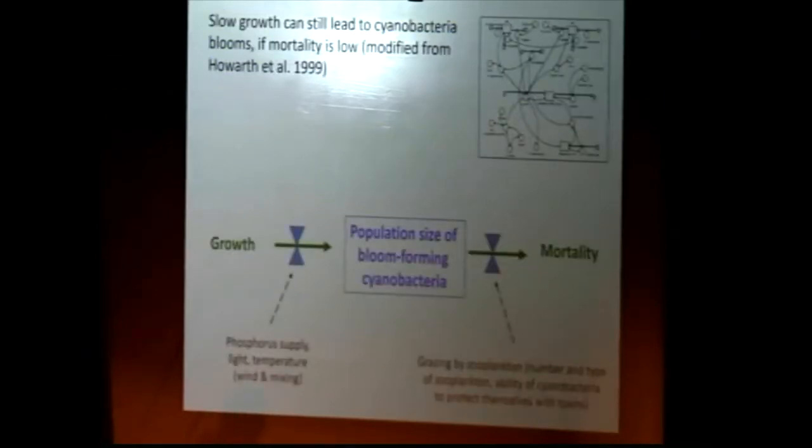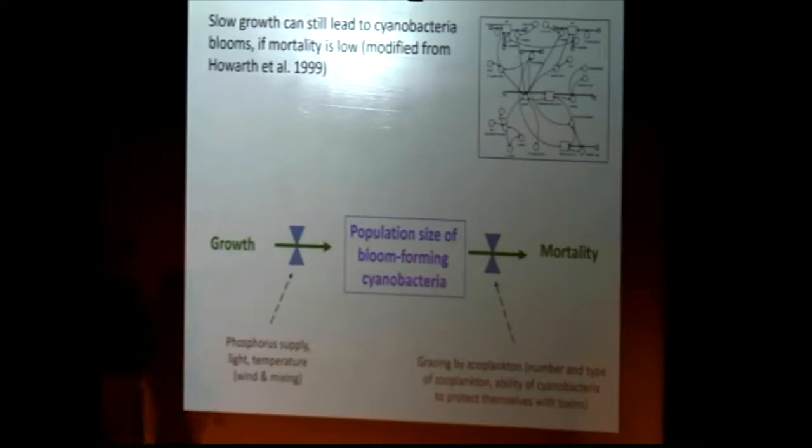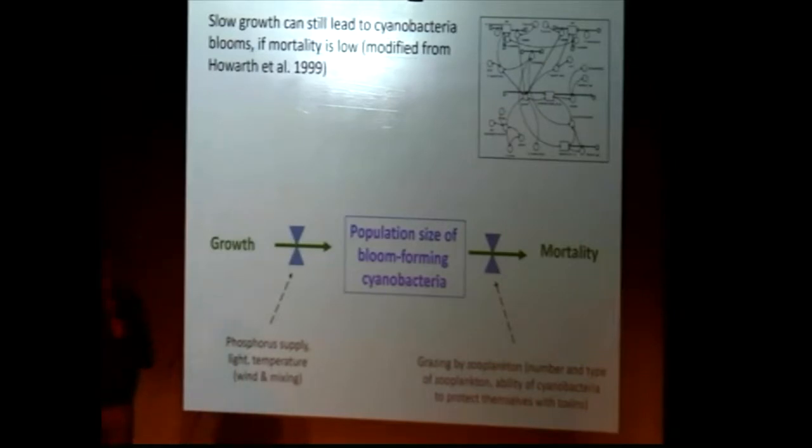So we actually published a model on this decades ago for coastal waters, but it's applicable to lakes. And whether you get a bloom of cyanobacteria depends on the growth rate, which is a function of phosphorus and light and temperature and mixing and all of the things John was talking about, but also the death rate. And the death rate is in part controlled by whether they're eaten by zooplankton and perhaps by mussels. And nitrogen is playing the key role here.